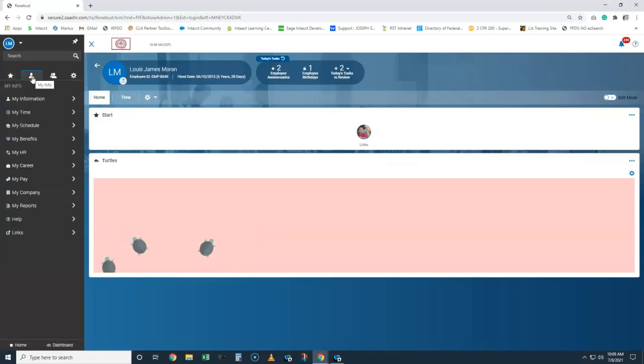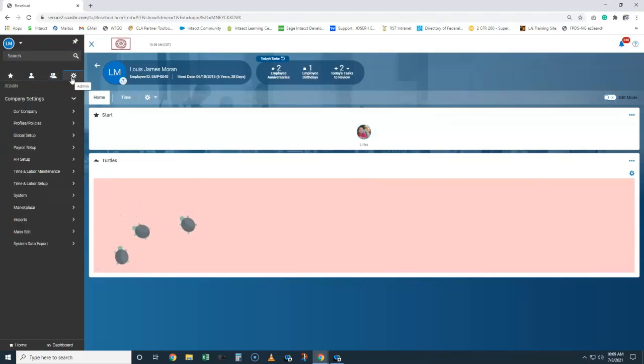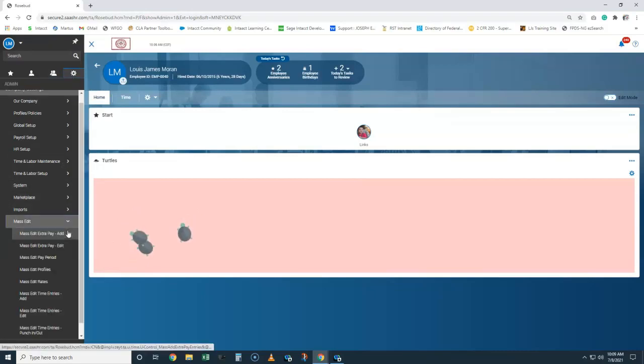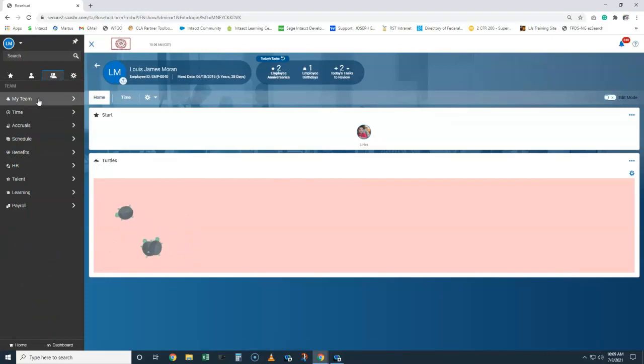The single person is your own information and how you would address your own payroll issues. The two silhouettes are for the employees that you would have access to edit, view, and any of that type of stuff. And then the wheel over here is to do admin activities, which for the majority of users, this is where we would go to mass edit a timesheet if we wanted to add unanticipated administrative leave or something like that for staff all at once, or to address a punch in or a punch out. But for now, we're going to look at someone's timesheet.